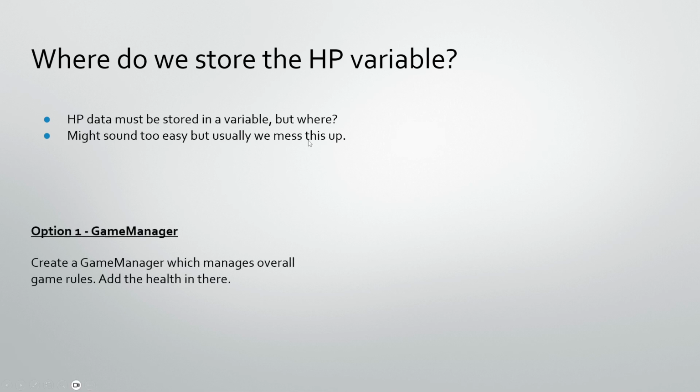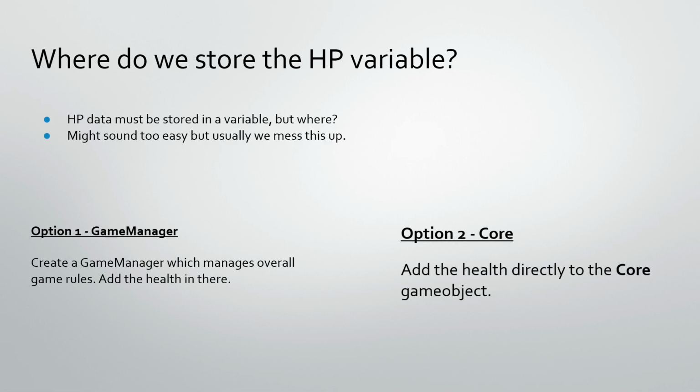So, option one, doon sa manager, you create a game manager which manages all overall game rules. Tapos doon mo ilalagay yung health ng core or yung base nyo. Or option two, sa core mismo, you create a health component and you add it directly sa core. So, anyone? Is there anyone here who would choose option one?